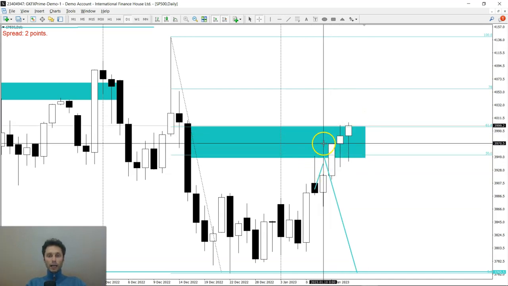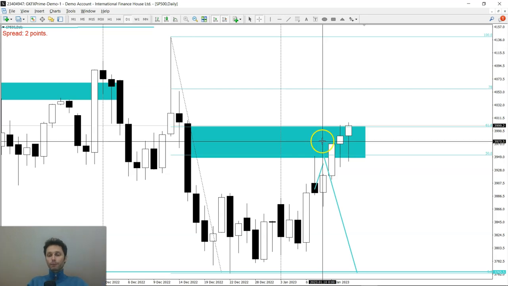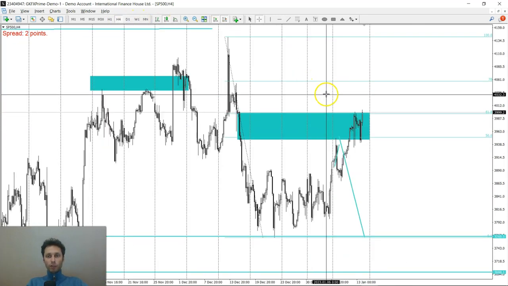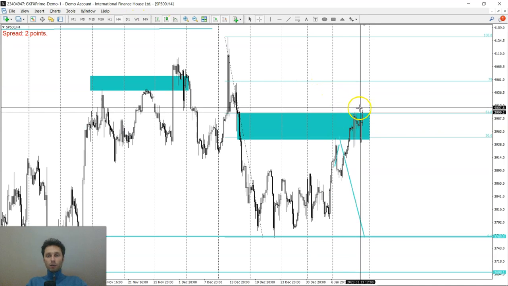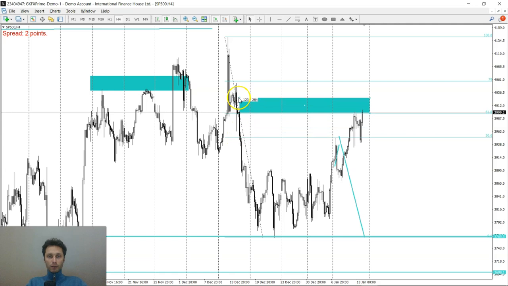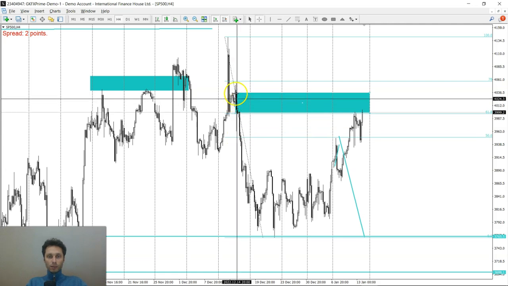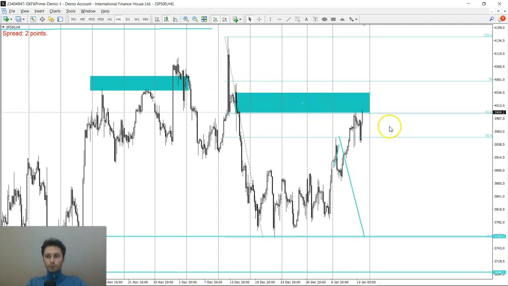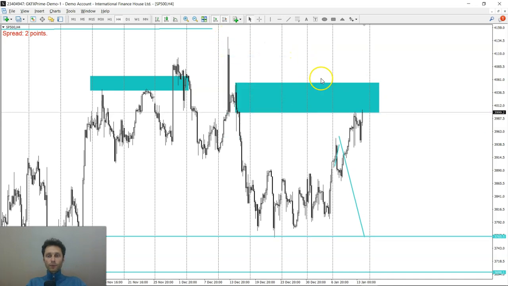So here we are now, and what's the situation? Well, we are exactly at that zone, and now let's see if we're going to wait. Let's see if we do get a rejection, a turnaround, some price action reversal here off this level somewhere here. So now that we have gone higher, we can look at the next zone. So the next zone would be the gap in price up here, and we have now passed the 61.8. So anywhere between here, 61.8 and 78 would be a nice area to look for.